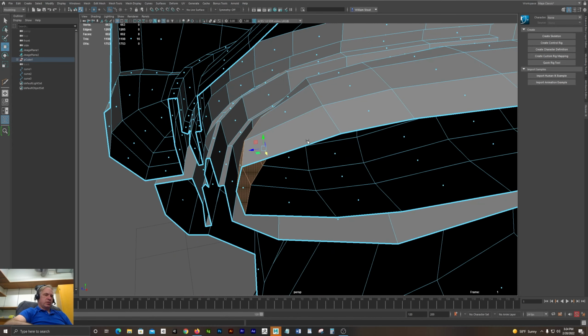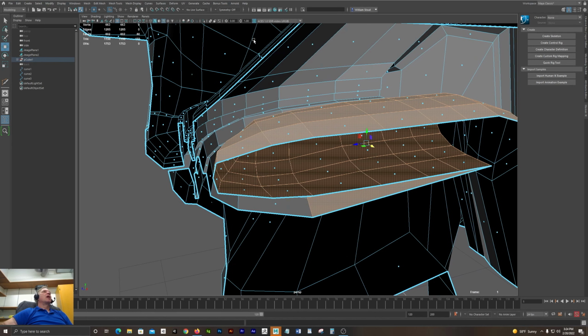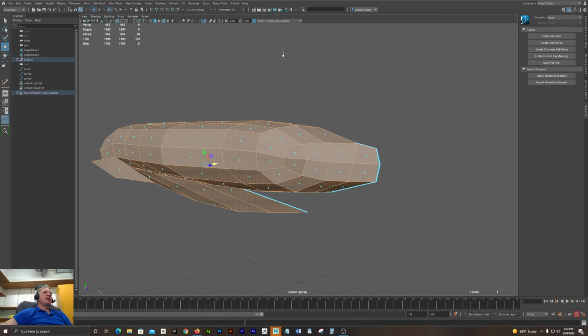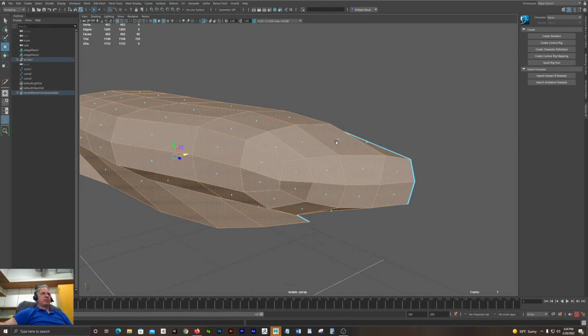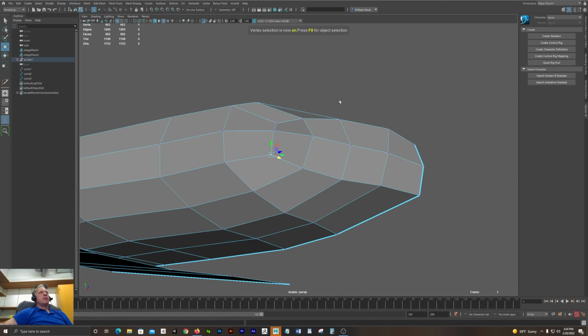It looks a little weird, so I'm going to grow the tongue and in my panel, show, isolate select, view selected, turn that on, and that way I can get over to this part of the tongue that I just kind of messed up.